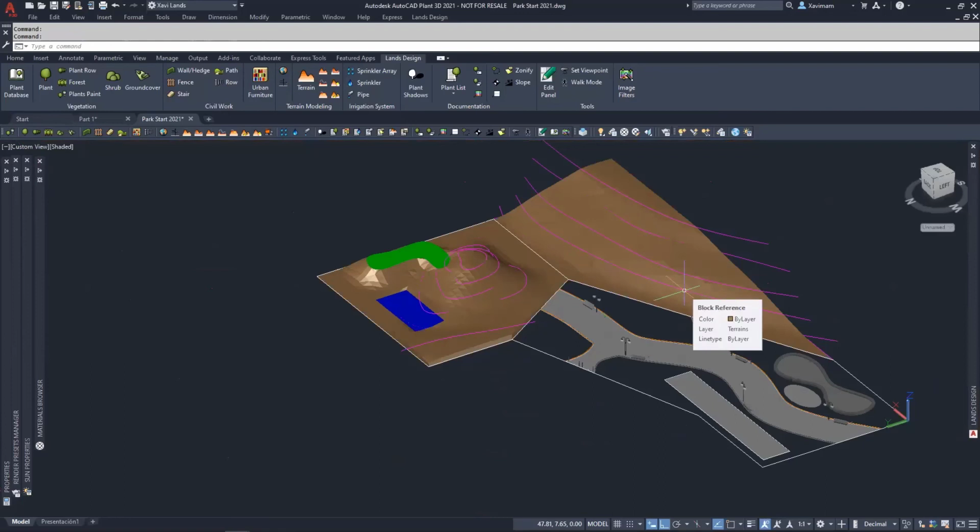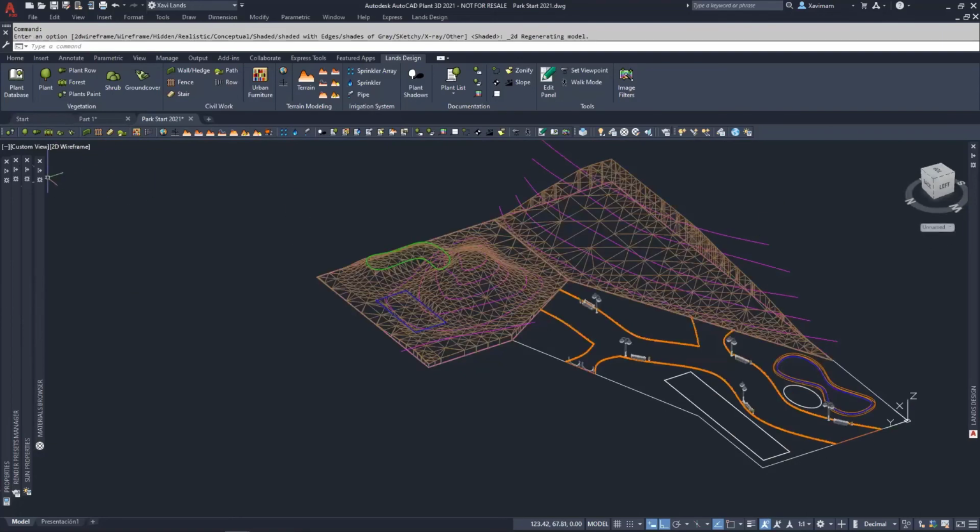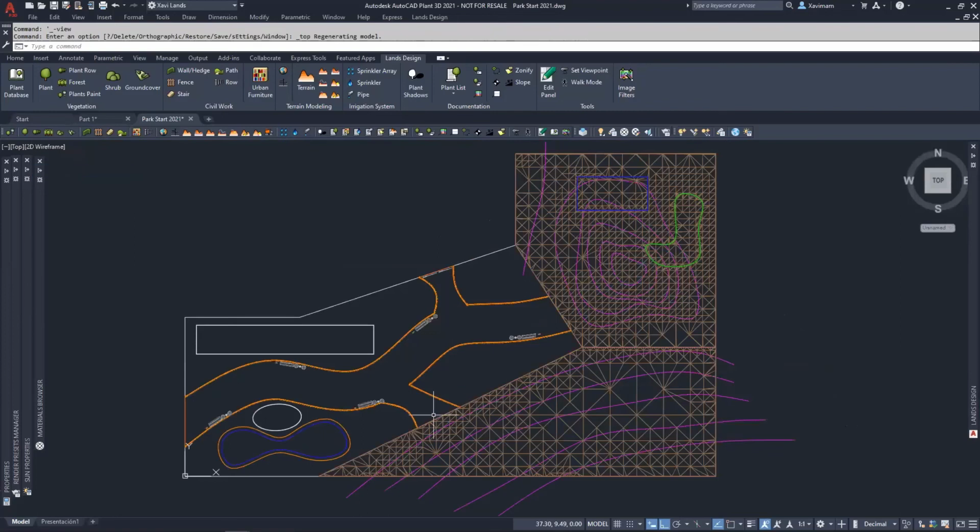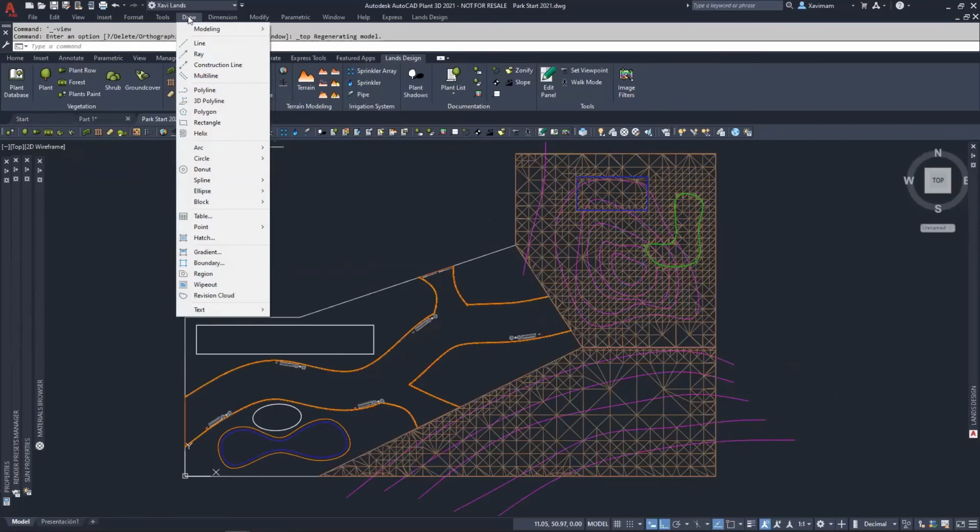The path option is very nice because I'm going to show you two things in a row, in one shot. I'm going to place this in a top view, because what I'm going to do is create a path that is going to continue this branch from the main path. There is a branch, and then I want to climb more or less to the middle of the hill, and then connect with the other hill to arrive at this flat area, the green area I was talking about. Then I'm going to draw the path.